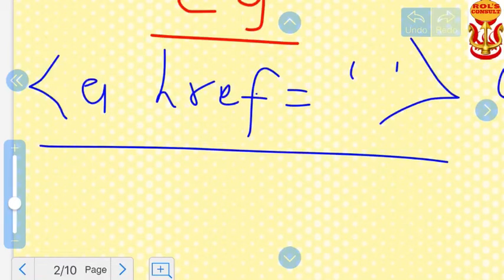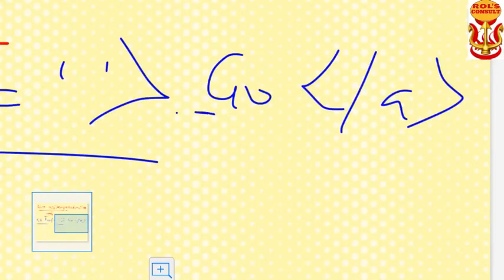In this case, where it will take the user to will be specified inside what? Our href attribute here. But because we didn't pass any value to it, even if the user clicks, the user will not get anything to view. So that's basically that. But what is the need of this? As I said earlier on, if the user clicks on go, go is what the user will see.